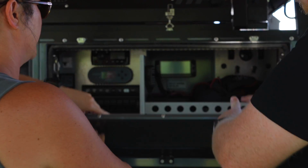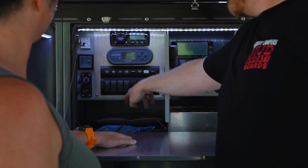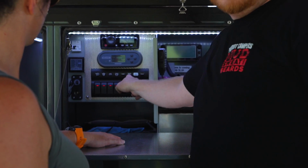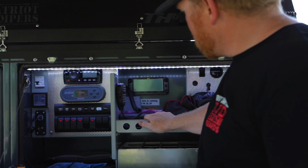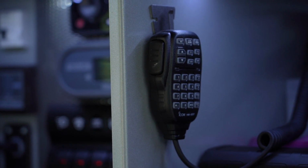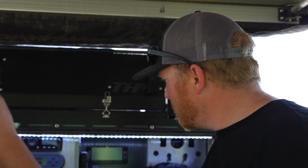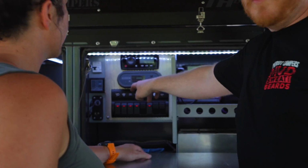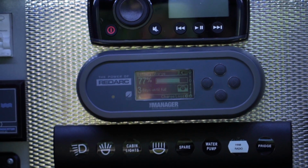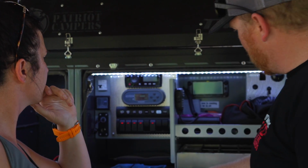So back in here is the command center. Turn on all your cabin switches, the water pump, the ham radio, which is our accessories. This can talk to the truck if it leaves, and it can talk to the side-by-side if it leaves. So we can communicate with the family, whatever happens there. It's all managed by a Red Arc Manager 30 that's built into this. It's got a big Group 31 AGM battery tucked just behind it there with the air compressor.